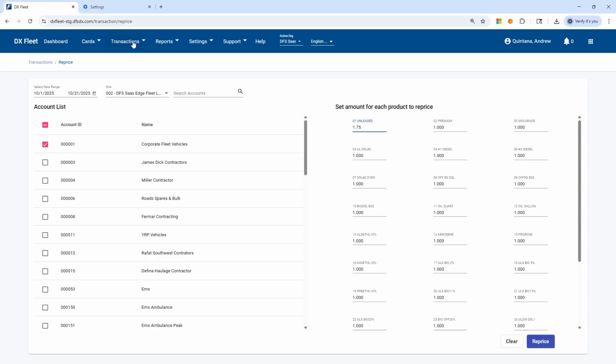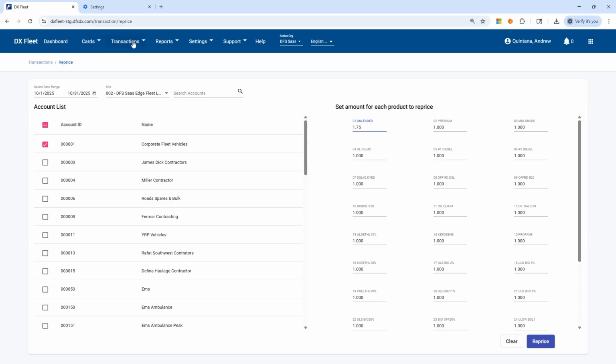However, it will take time to show up on a report. The way that it works in DXFleet is the transactions will update on the Power BI reports about every 2 hours. So when you make a price change, it kind of depends on when you catch that 2-hour window. If you catch it right before it processes the Power BI, then it may only take a few minutes to run that report and to see the reflected changes on those prices on the report. If you catch it right after it just ran, then you might need to wait a couple hours before you can run the report and see all of the new updated prices on the report.